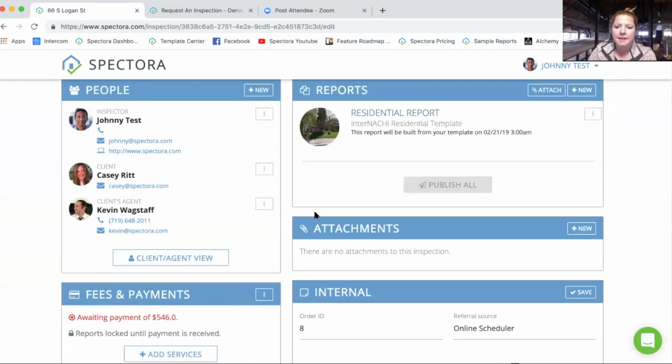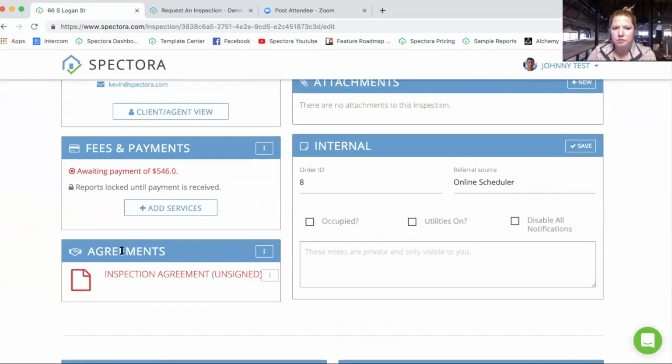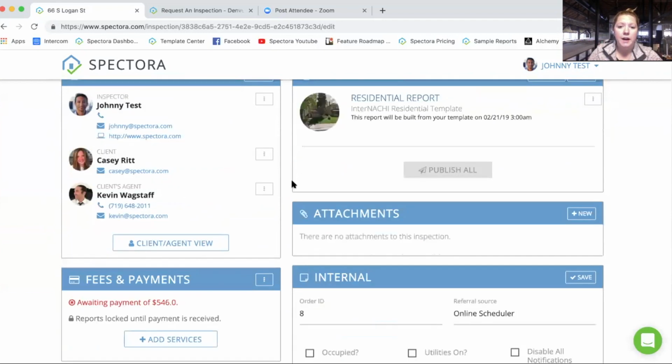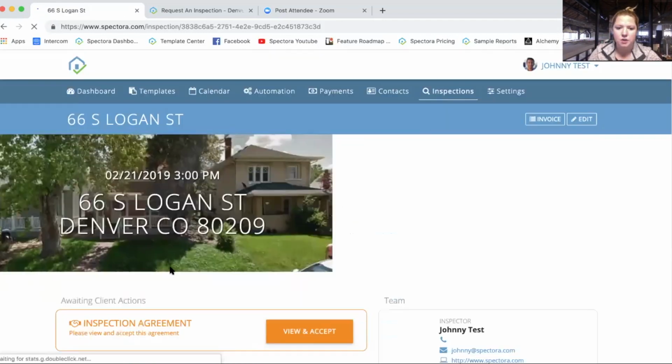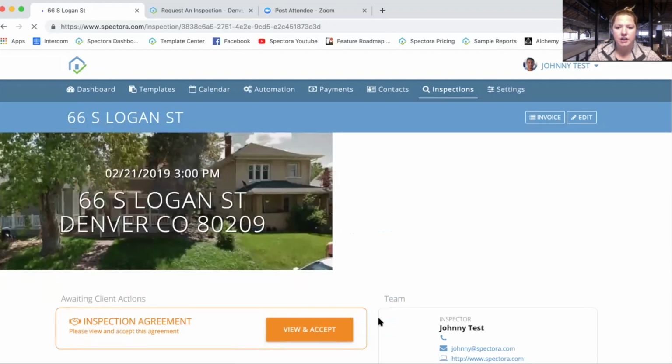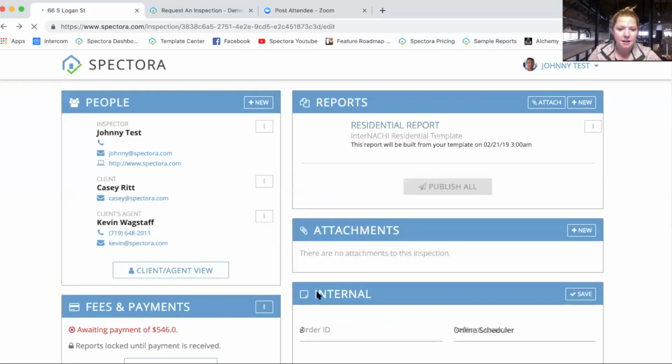Then the next automated email that we have is if you add a new agreement or you add a new fee. This is because you want to notify the clients or the agent that there's a new actionable item. And what happens in those emails is, unless you change it, it defaults to sending the client and the agent to this client's view. So I actually did that pretty fast. I'm going to go backwards and show you guys where I clicked.